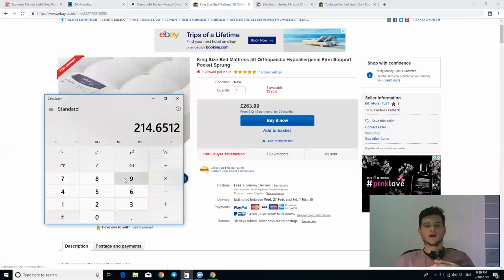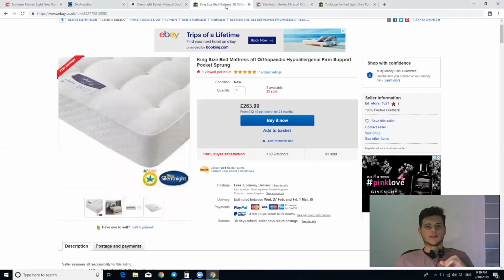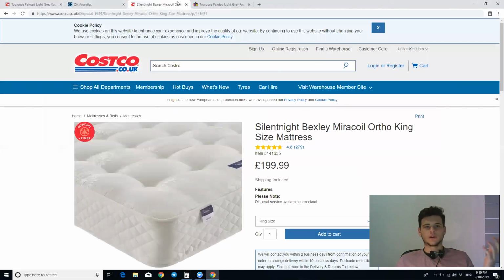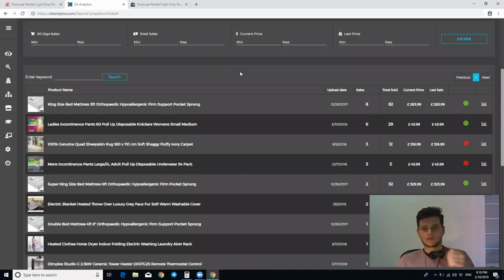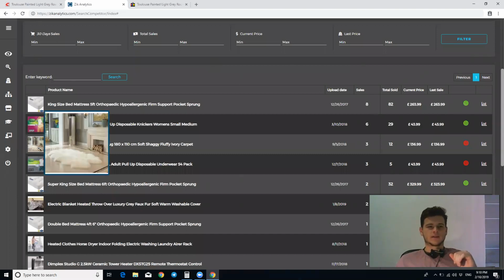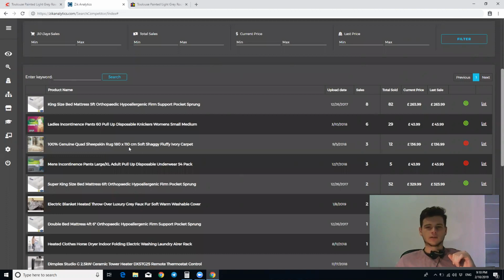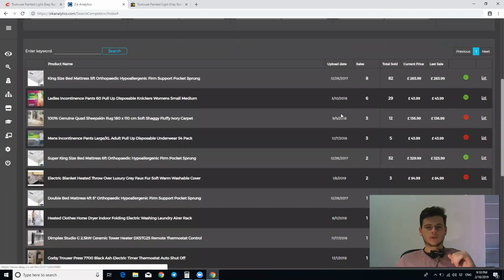Imagine yourself if you have like 100 items like this, 1,000 items like this. Okay, but you need to be consistent, to list new items each day, and to list as much as possible. So let's see what else he is selling. So there you go, you have already the first item that you can snipe. So he has this rug, and sold 3 times, so we can check.